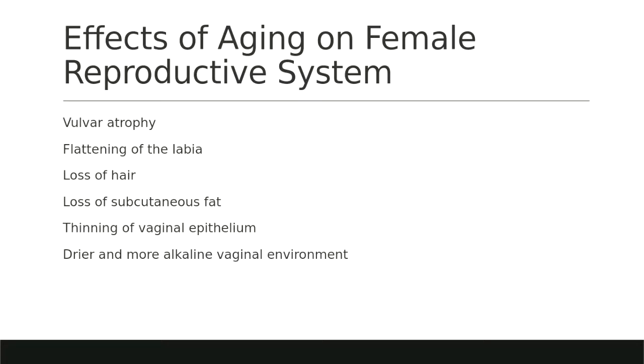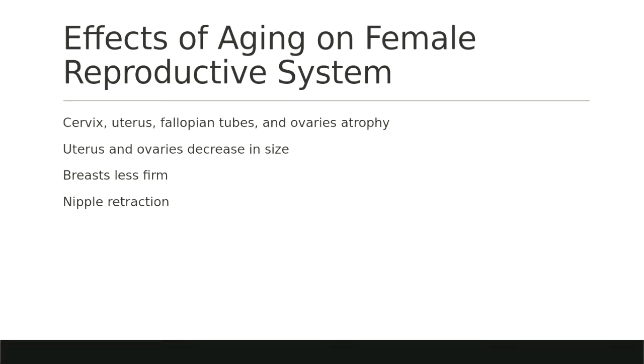sexual behavior less comfortable. I don't know what happened here, my slides. There we go. Less comfortable, and also the appearance of the older adult woman can change because of that loss of subcutaneous fat and just the way that the body changes. The breasts become less firm, the nipples can change. So not only can sex become less comfortable for older adult women, but also body image can be affected by these changes, which can make sex less appealing.